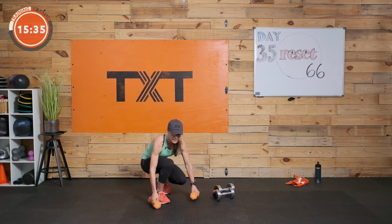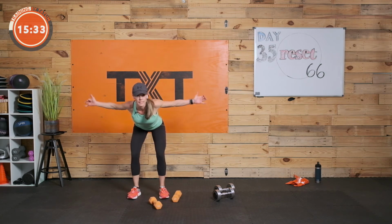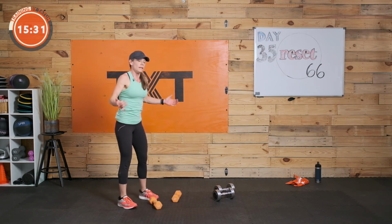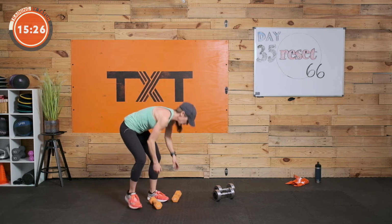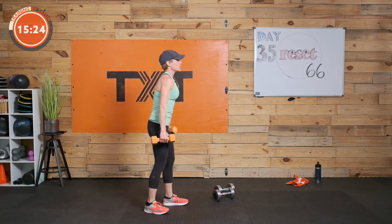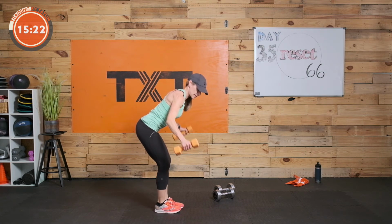Rear flies. Again, thumbs up, T-raise here out to the side. Just give it a little squeeze and a pause and lower slowly. You can work it. 3, 2, and 1. Here we go, 30 seconds.